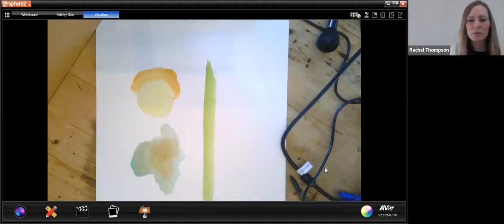So if we're thinking about the word ominous or turbulent, maybe we are thinking about a stormy sky. If we're thinking about peaceful, maybe we're thinking about somewhere we've been that gave us a sense of peace. So it's personal to you, and I won't be asking you to share what that place is, but this is completely for you to just enjoy. So imagine a place that holds one or more of these feelings, these words for you, or imagine a place that you think might hold those words.